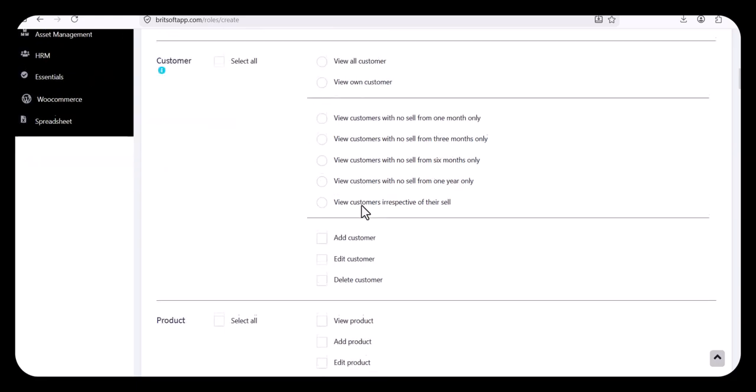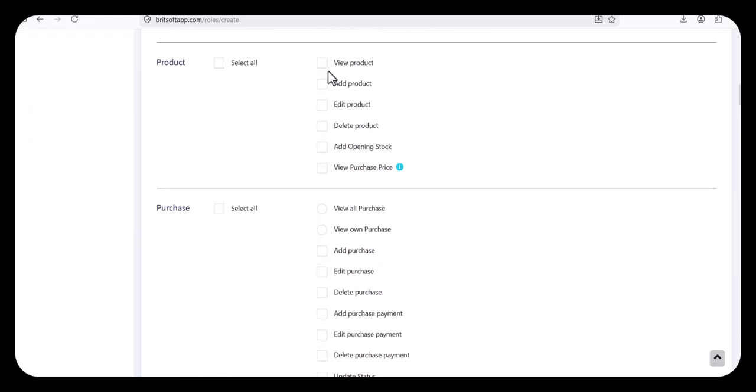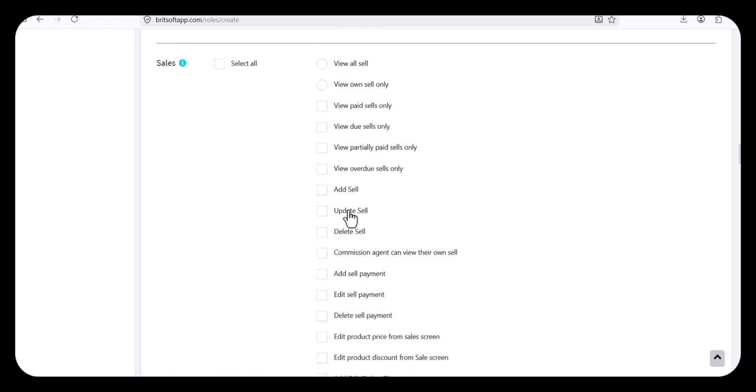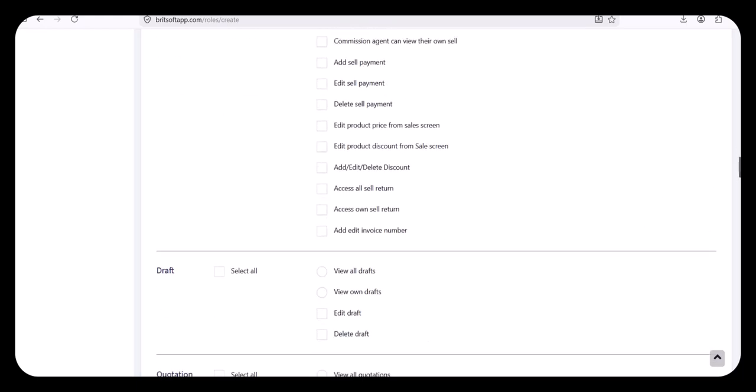We have shop manager and then we go through the functions. Then we just select the ones that we want for that particular role. Maybe I want the shop manager to view and edit only products, add new stock, and then go through the functions. I say I want them for purchases. I want them to view and then add and edit needs. You select all of those things and then you just save.